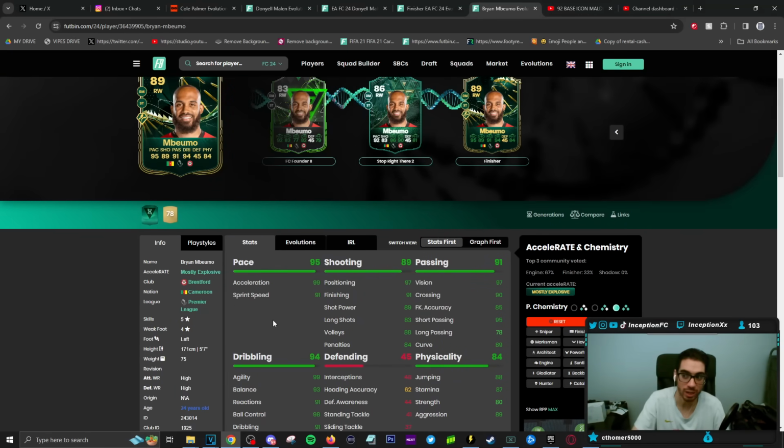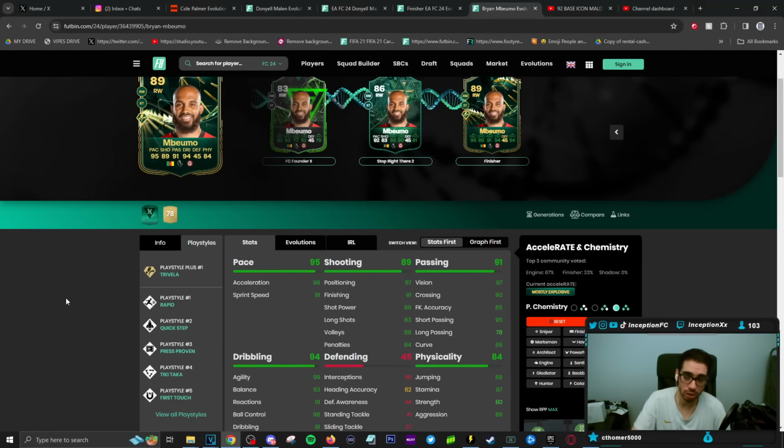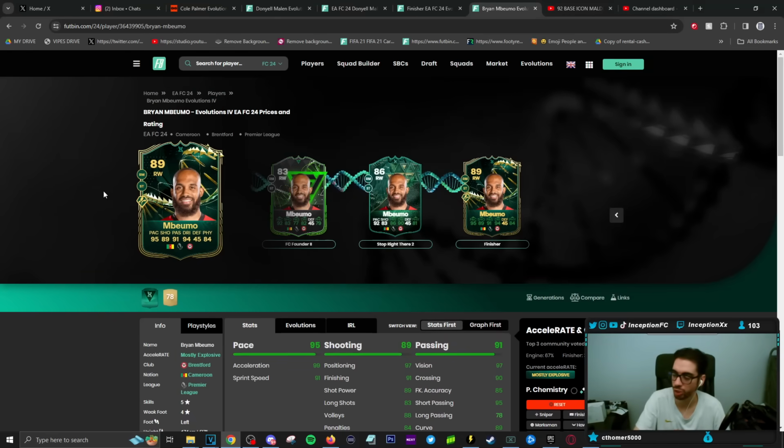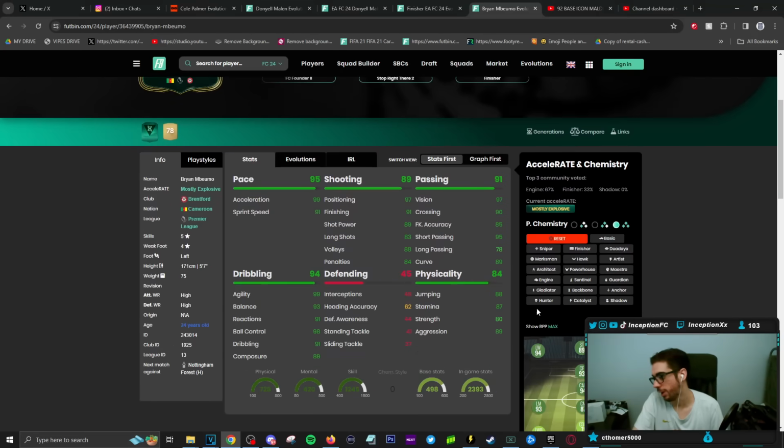But even if you're a meta person in general, he's looking good. You know, Trivela, Quick Step, Rapid, Tiki Taka, Press Proven, First Touch, right? That's why if you went in the sentimental route, you get rewarded. You get some really, really solid options to work with.